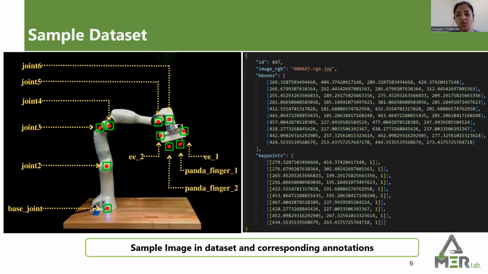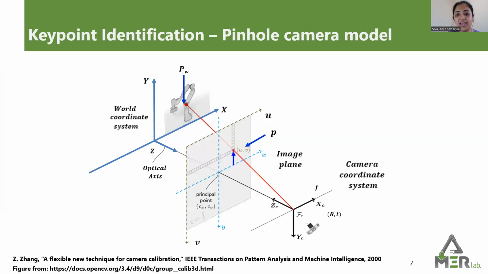In our proposed method, we identified and annotated 10 key points and bounding boxes on the robot. In order to identify the key points, we combine camera parameters and the individual joint positions on the arm in the world coordinate system to project the 3D joint location, indicated here as PW, on the image space, indicated as P, which is the key point annotation for our dataset. We repeat this for several configurations of the arm to create a data collection pipeline.